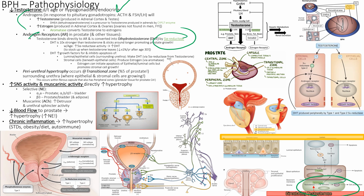Okay, so testosterone will be converted for later, right? With age, when you have decreased testosterone, your body is going to try to conserve it by converting it into this long-term substance. But little did we know that also makes the prostate get bigger and bigger. Okay, so that's 5-alpha reductase activity, and we want to stop that when we want to prevent or manage BPH, right?